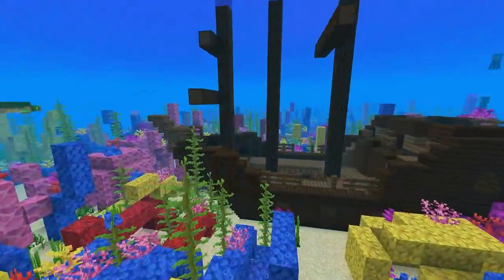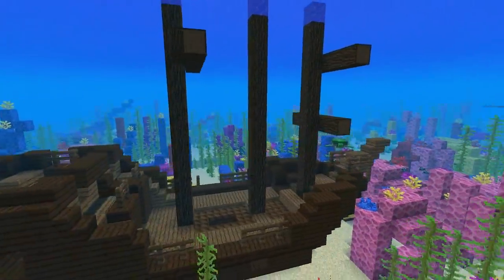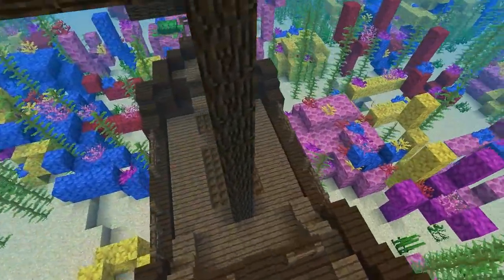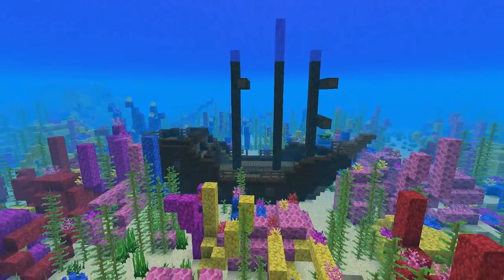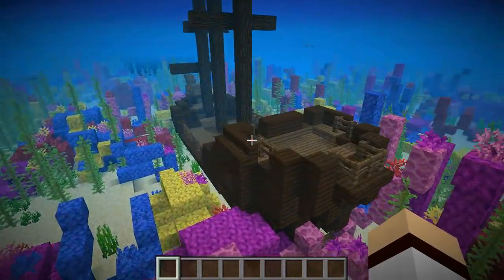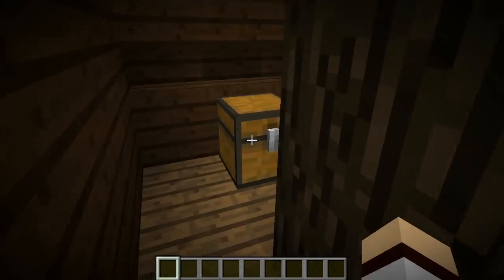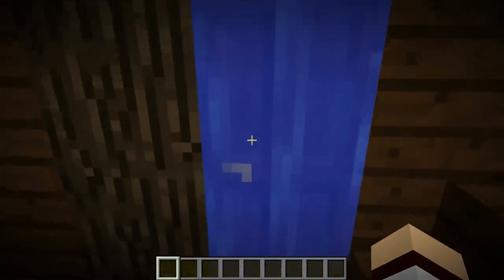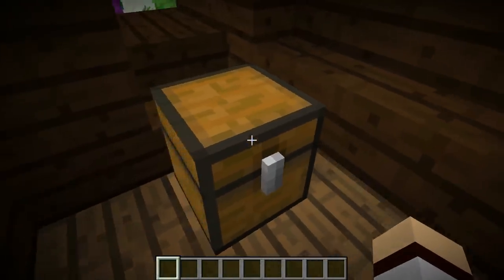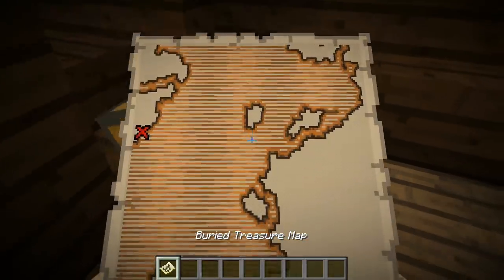Now, as I said, shipwrecks are shaped somewhat like a ship, and they consist solely of wood materials, including logs, planks, fences, and stairs of the dark oak, spruce, and jungle variants. Now, I think the coolest thing of all to note about these shipwrecks is that they can actually spawn with chests inside of them. That's right, you can actually get randomly generated loot from these shipwrecks, and that is just so cool. Now, I haven't looked too much into the loot that spawns in these shipwrecks, but I do know that you are able to find treasure maps from them, so yeah, that's really cool.